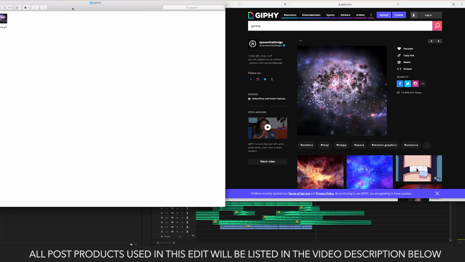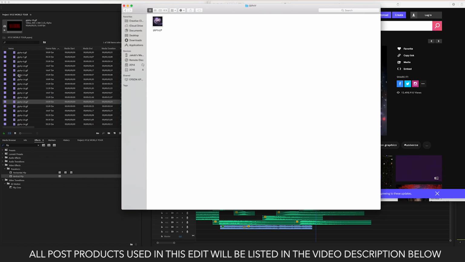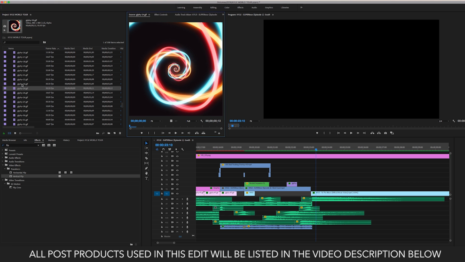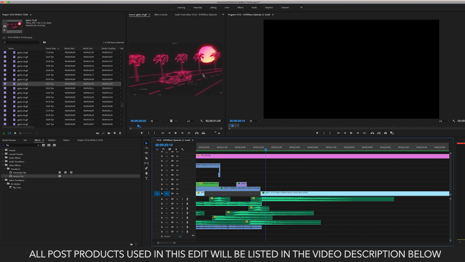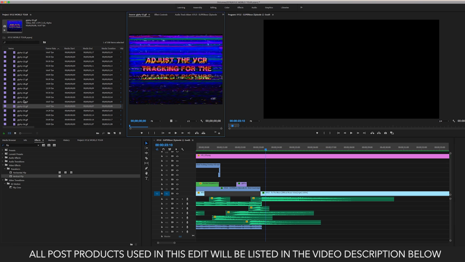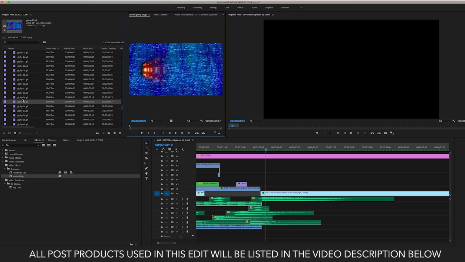Boom, GIF. Now there, got my GIF. Drag it, import it into the project file, and these are all GIFs that I pulled offline. Here's another really cool one with this car. I didn't utilize it in this one, but I definitely was thinking about it. But another really cool way you could utilize this, there's so many different ways you could utilize these GIFs. Even this one's super cool. This tape, see you soon, all this skeleton stuff.